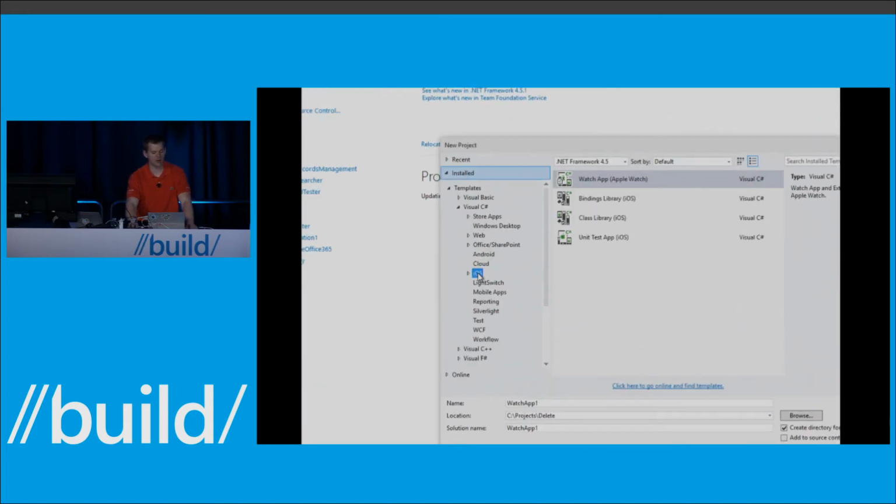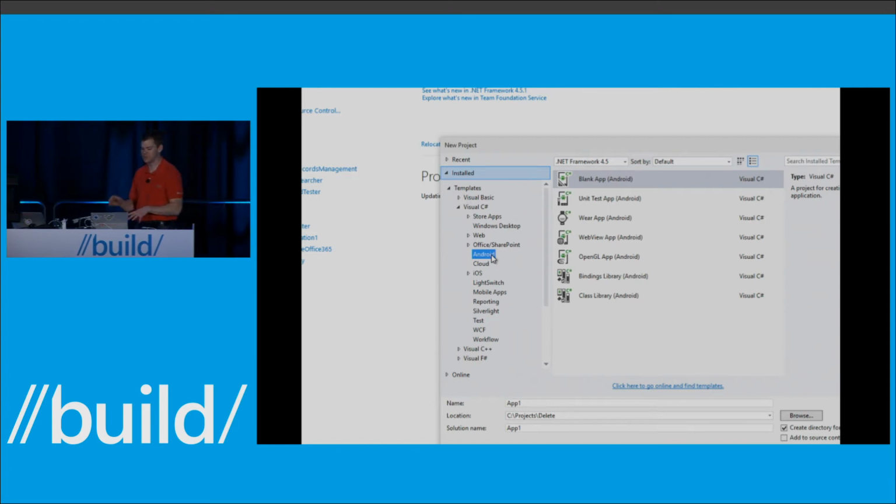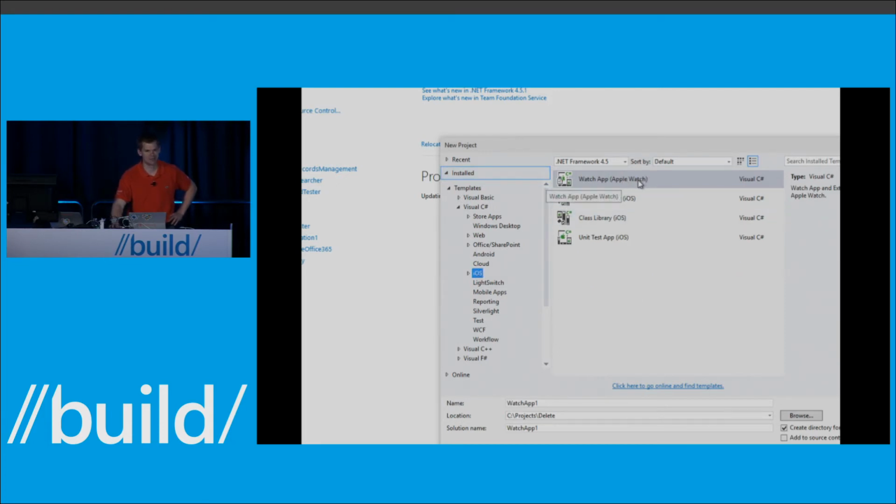You see that I have iOS projects, and if you look in here, I can go and create a native iOS project. Now these are Xamarin templates that allow me to do that. I can also target just Android. Remember, those are the platform-specific types of projects that I might want to build here. And there's a number of different, interesting apps that I can do, including Apple Watch templates that I can go and build things in.